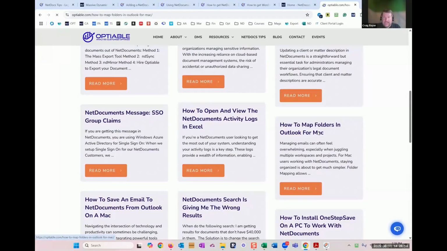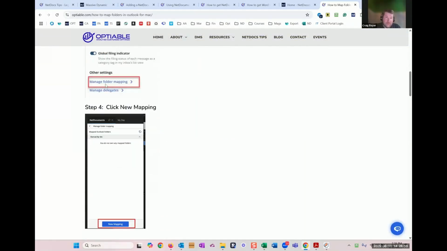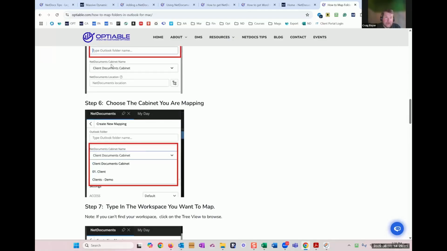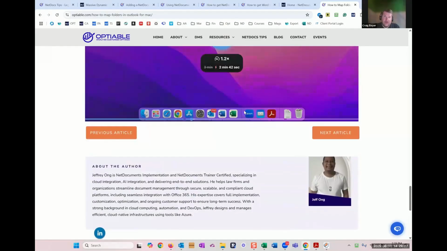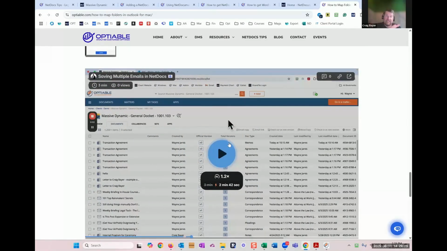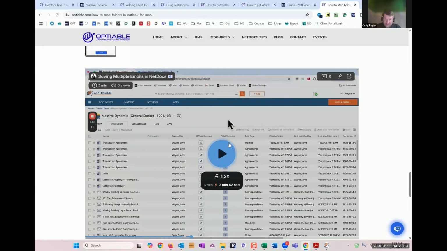How to map folders in NetDocs: there are extensive articles on our webpage about managing folder mapping. So you set it up here. You can do this on a Mac. You can do it in Outlook, WebEx, everything. There's a video of me doing it too that explains how it actually works, on the NetDocs tips section of our website.